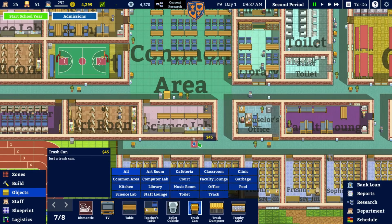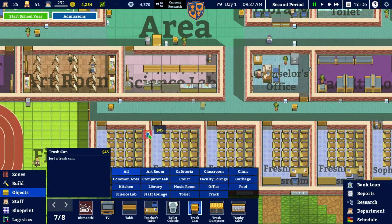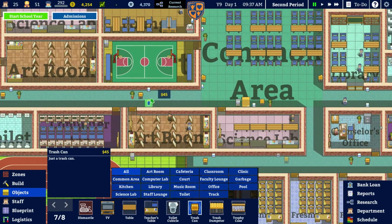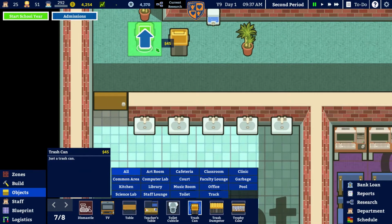Another trash can possibly next to this bit here. Whoa, extreme zoom. So yeah, that's bottom, that's right, that's top. Yeah, I think these are switched round again. I think some of the trash bins have switched their north facing, south facing kind of thing. Yeah, because they seem really far away from the wall. Whereas I think if we remove it, if we look at it there, yeah, it's different. Yeah, look, that's a south facing thing. So yeah, maybe the update has changed the orientation of those.